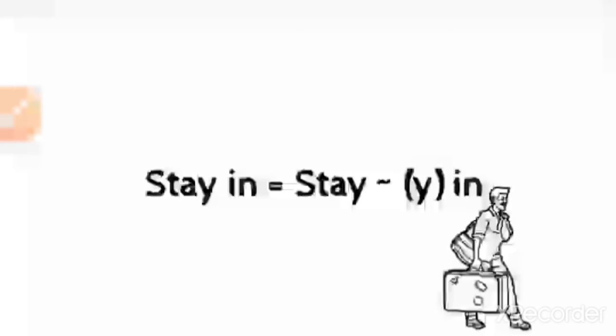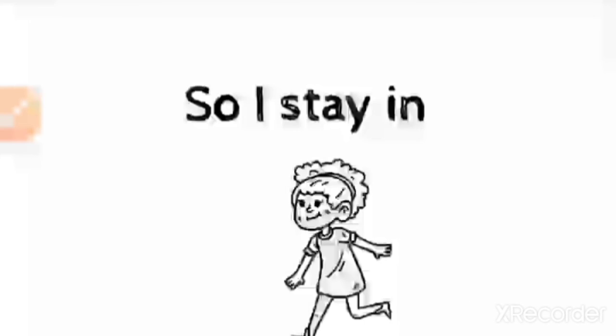Next we have "stay in", stayin, stayin. So again हम यहाँ पे थोड़ी Y के साउंड को मिक्स अप कर देंगे. So I stay in, so I stay in. So this would be the right pronunciation of the sentence. हम साथ sentences भी यूज़ करें ताकि आपको अच्छी तरह से समझ आ जाए.